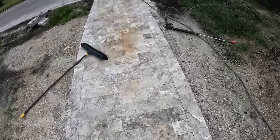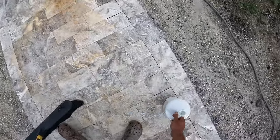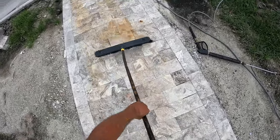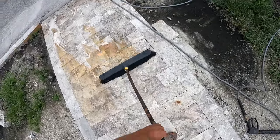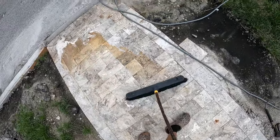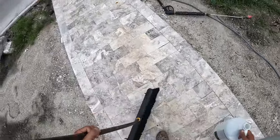So I'm cleaning this area and I'm seeing a lot of it come off when I'm putting this stuff down on it. Like that, you can see when I go to broom, it's brooming that orange stuff off. And so I got this sealer that I'm gonna test. I only have a gallon of it, so I'm gonna test it on this walkway once I clean it off pretty good.